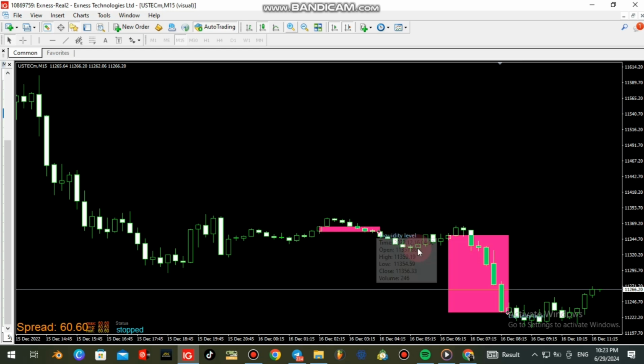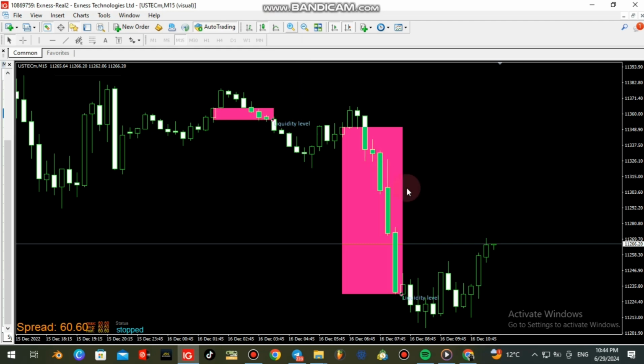And it sold. Remember, this is the 15-minute time frame, guys, so the candles might look small when you are looking at it right now, but the pips are a lot of pips. Let me say, perhaps this is probably 50 pips, if I'm not mistaken, or maybe more or less, but it doesn't matter.